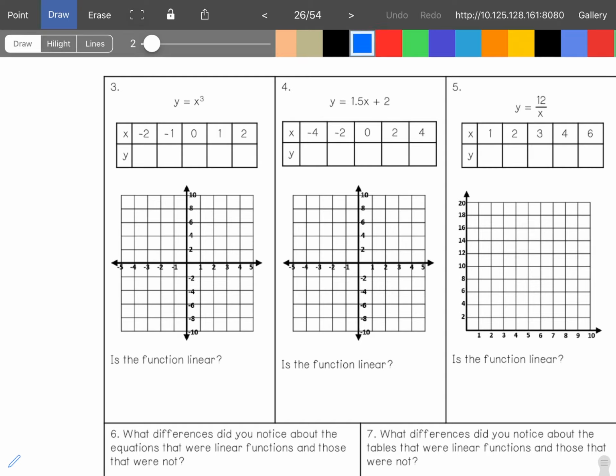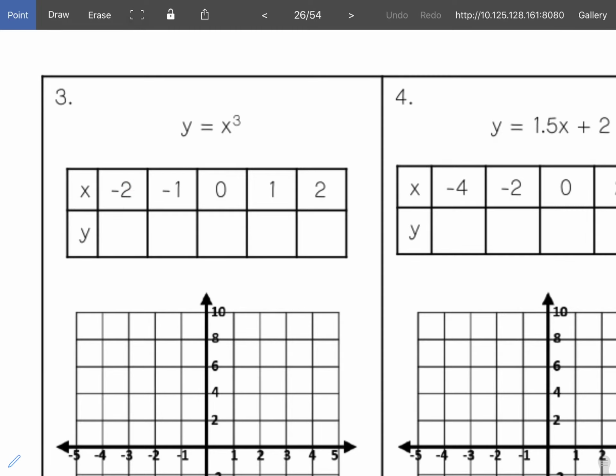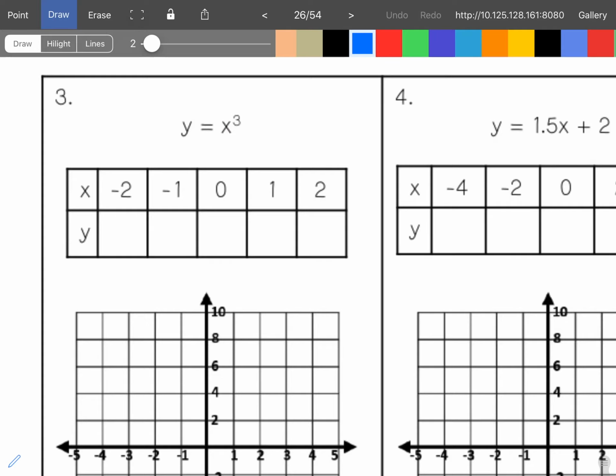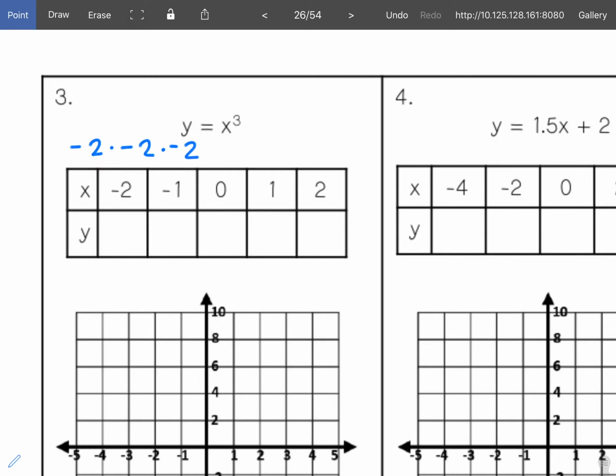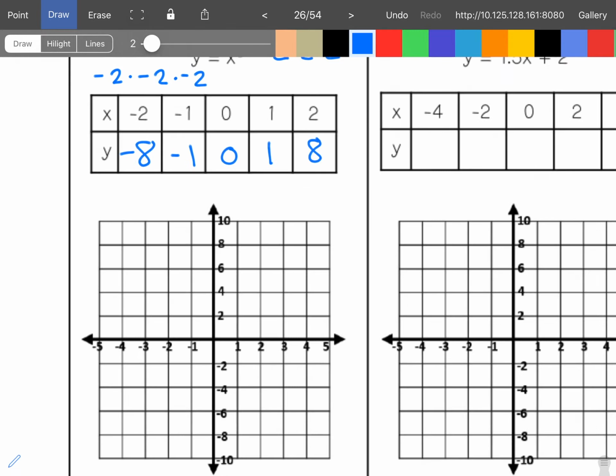Okay, we're gonna do some more of these, all right? So hopefully you're getting a little faster at plotting the points and that sort of thing. So we're gonna take the -2 for my x value and I'm gonna plug it in here. Now, pay attention because we're cubing it. So what that means is we're gonna do -2 times -2 times -2. Well, a -2 times a -2 is positive 4, but then times another -2, a positive times a negative is gonna be a -8, okay? Then we're going to do -1. So if we do -1 times -1, that's a positive 1, times another -1 would be a -1. And then 0 times 0 times 0 is just 0. Then we have 1 times 1 times 1, which is just 1. And 2 times 2 times 2, what would that be? It would be 8. Okay, go plot your points.